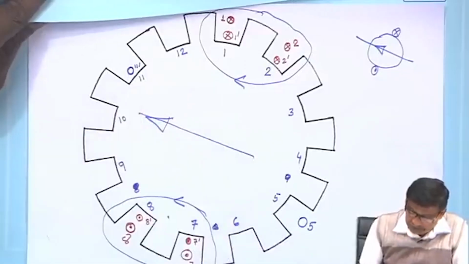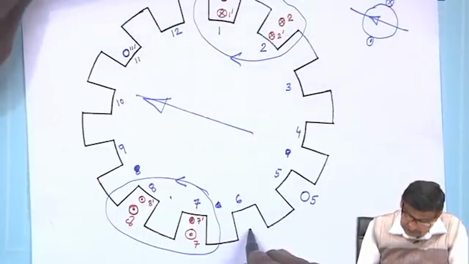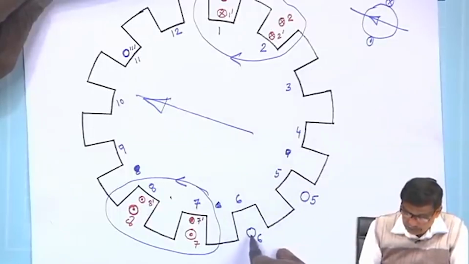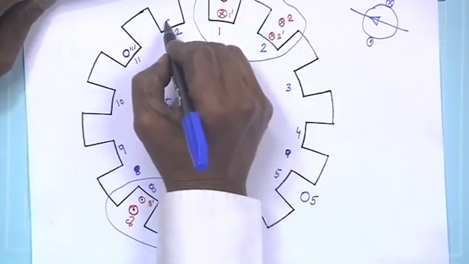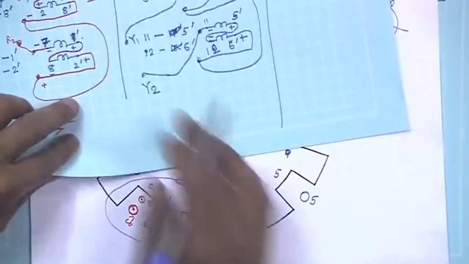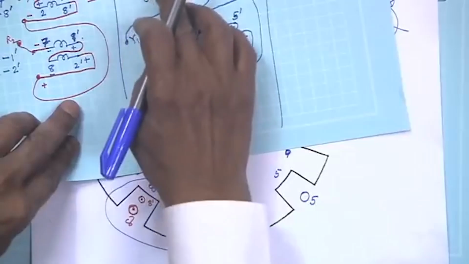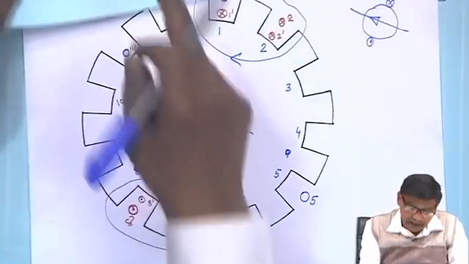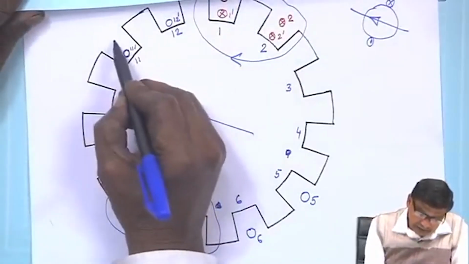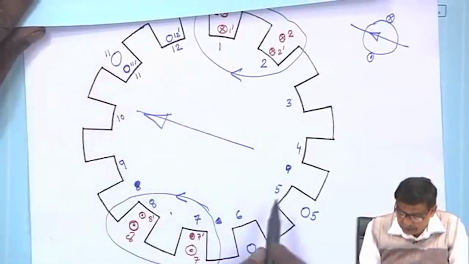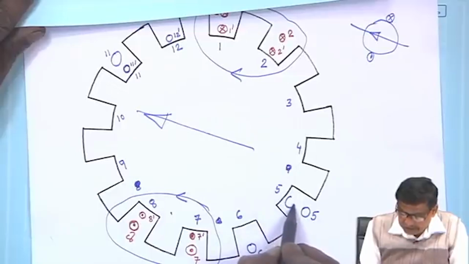This is the first coil. Then the second coil is 6 and 12 dashed. So, 6, upper coil sides are numbered without prime, and its return will be 12 dashed. But the next group of Y phase coil starts from slot number 11. So, I will draw it with a bigger thing, that is 11, second group first coil, and its return must be, of course, it is a full pitched coil, 5 dashed.